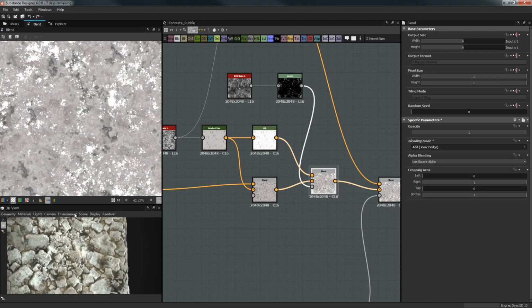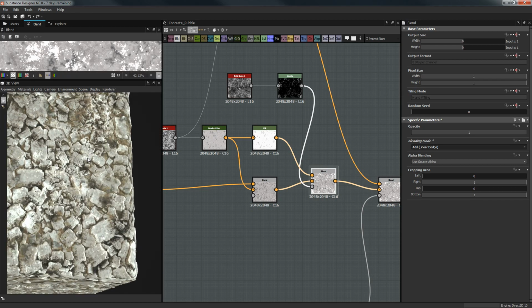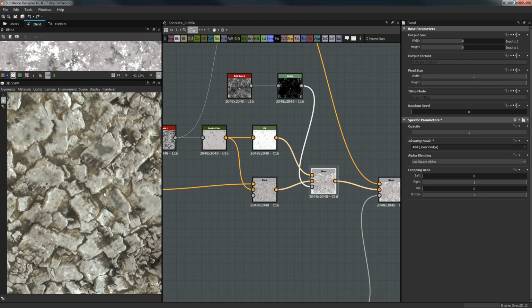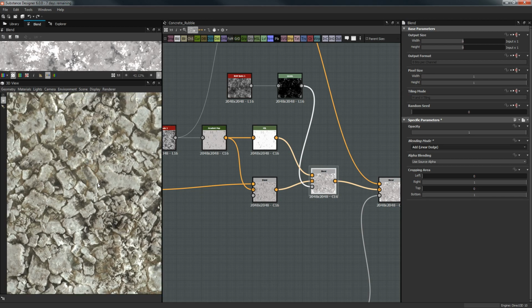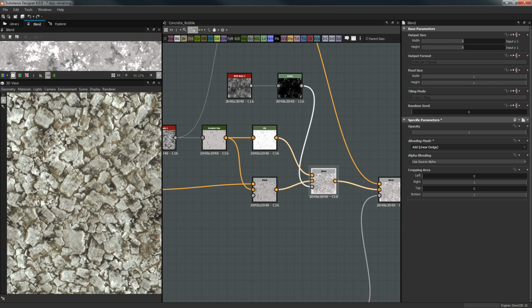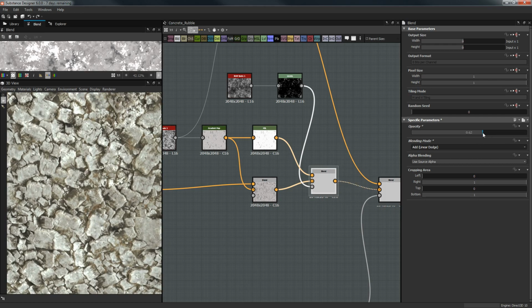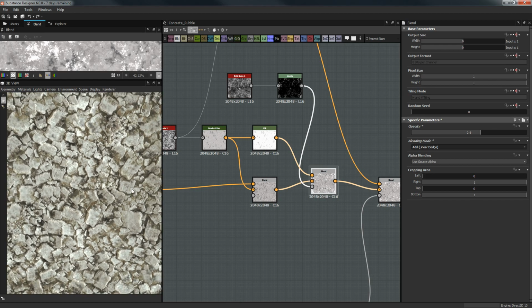And if you add linear dots, you can see that it might be popping too much, although I kind of like that it's more contrasty. So let's scale it down a little bit. Yeah, this will be enough.